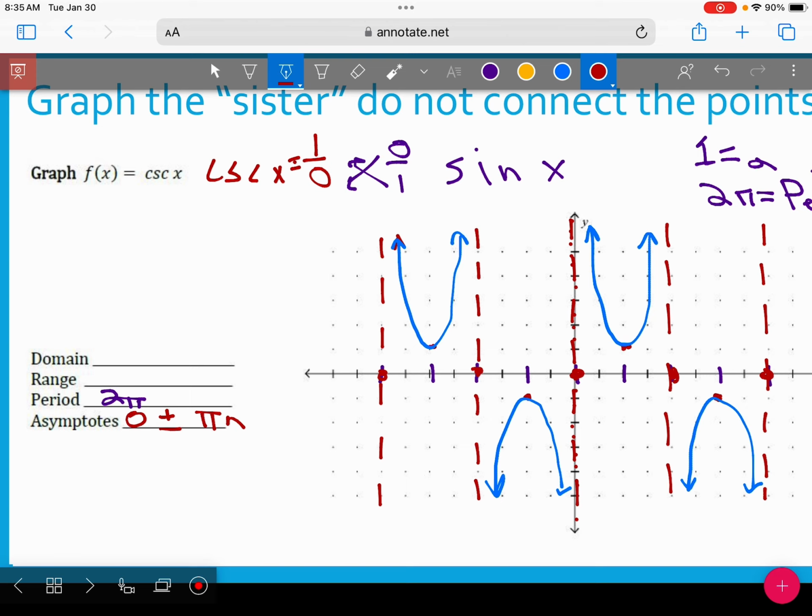And then from that first asymptote, we have to figure out what jump we're going to have to make to get to the other asymptotes. And here we see that the asymptotes are pi away from one another. So we're going to be jumping by pi. On other problems, it'll be easier to see. But that pi value, the distance that the asymptotes are separated for cosecant and secant, will always be half of the period. So if the period is 2 pi, your asymptotes are going to be separated by pi.